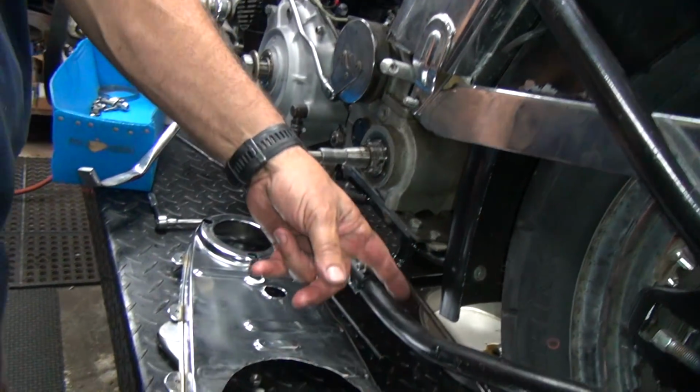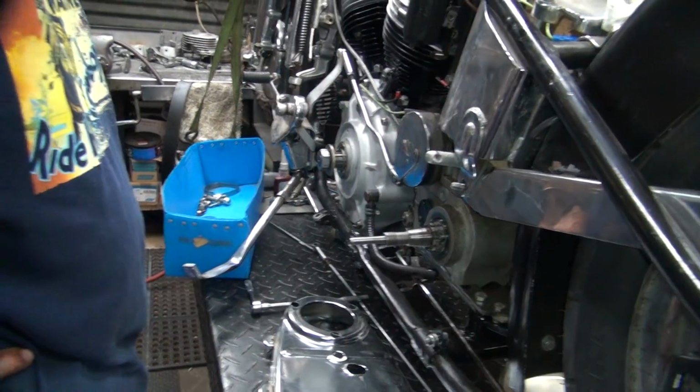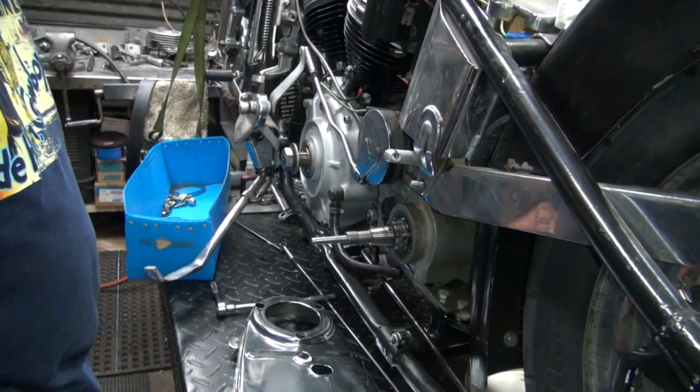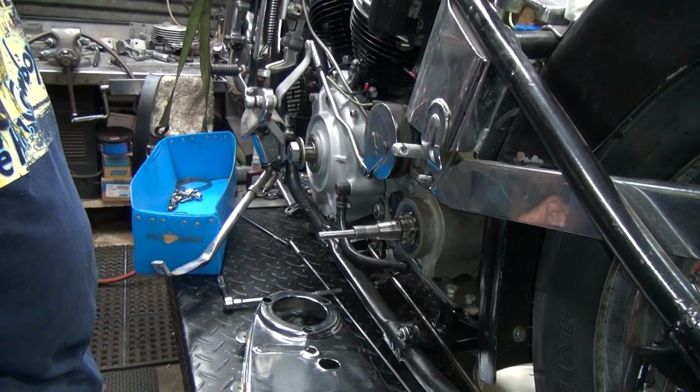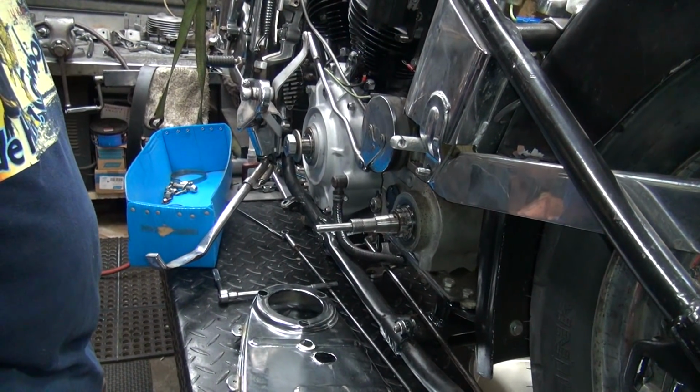Where's all this mess down here? Why don't you clean this thing? Don't clean stuff before we start. I took it apart. I haven't put it together. We still got to put a tranny together yet. You got to put the inner primary on. We don't have the tranny on there. Do you have access for the primary on there to do the tranny?